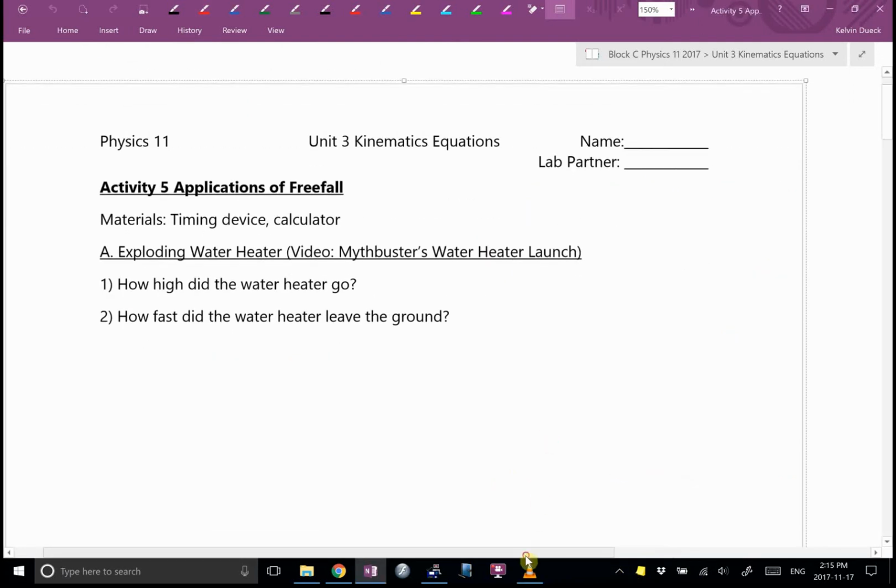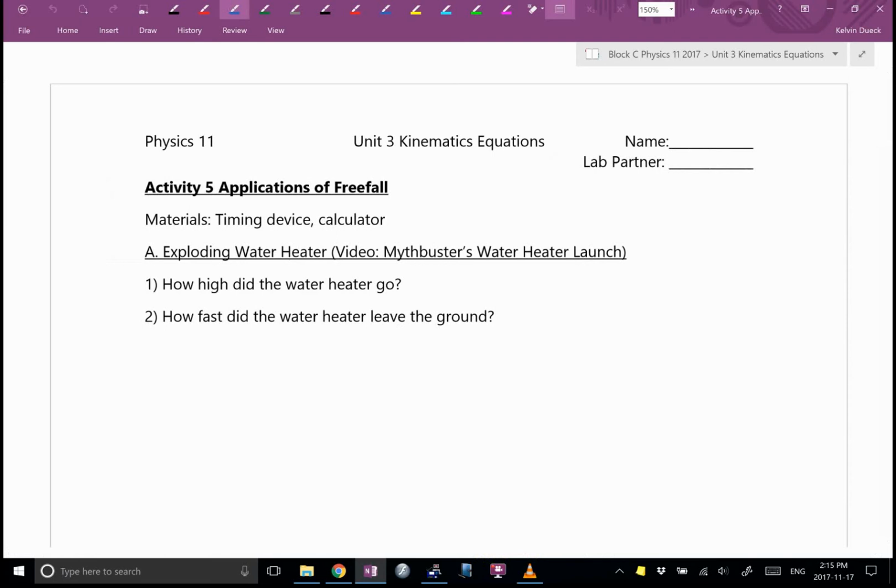So in the first video, we want to figure out how high the water heater went. And we said time total was about 13.6 seconds. 13.5, 13.6, ish. So the first thing I'd like to know is, what's the time to the top? What would I do with that 13.6 if that's how long it took to go there and back? Oliver's reaching for his calculator, divide by 2. I might be able to do that in my head. 6.8? Yeah? Okay.